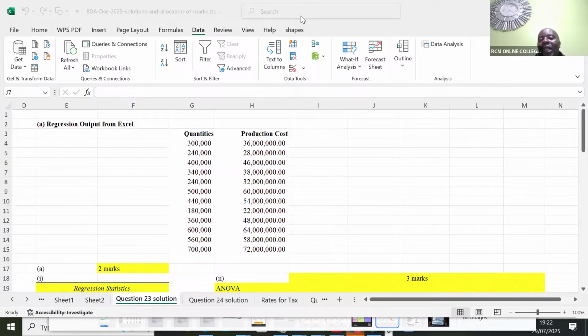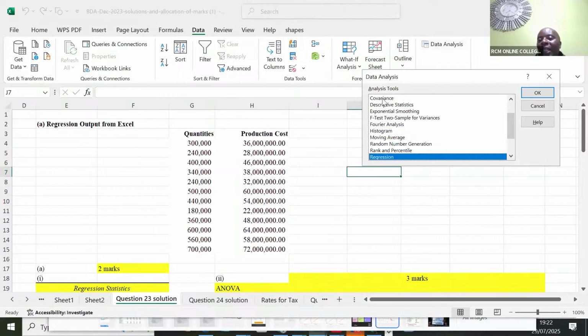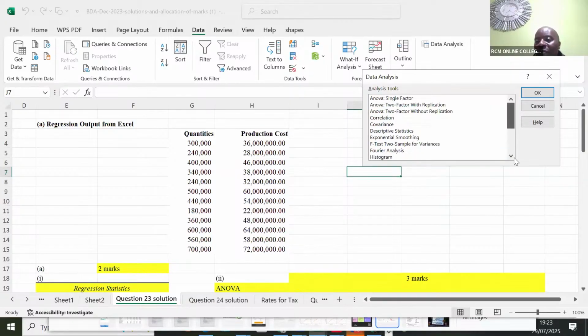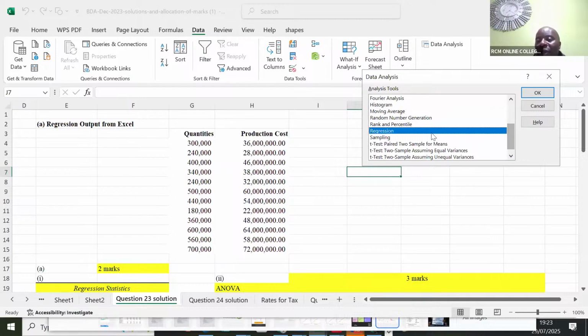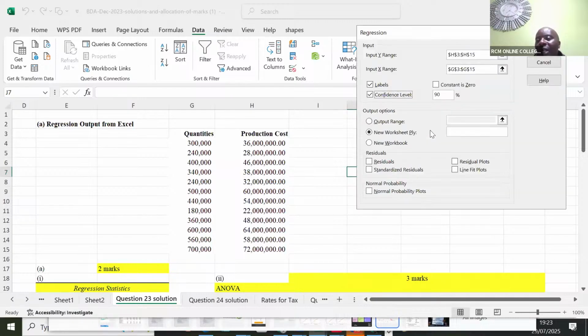Great. So then we continue. So then come and click this. And again, remember we have agreed that production cost is Y, quantity is X. So click on your Data Analysis ToolPak. There are very many tools. Please follow along with this. You can always go with this. You click on regression, because you want regression here.